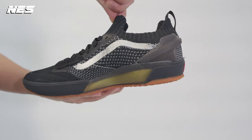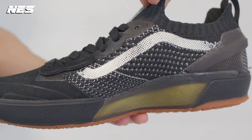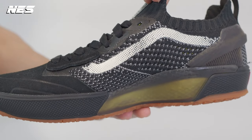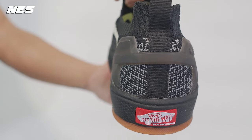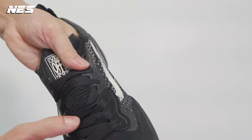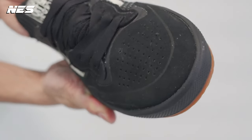And the lacing system, in the first three eye rows, they use a micro suede eyestay. What I like about this construction in the lacing system is the knit material under the lace, which is very stretchy. It gives you a better fit as well.